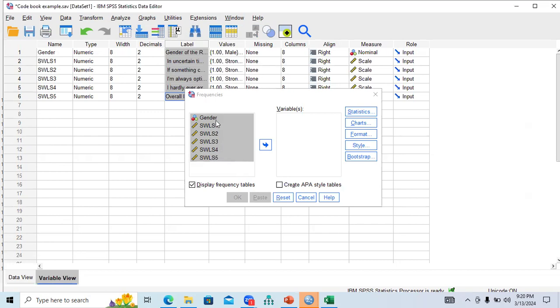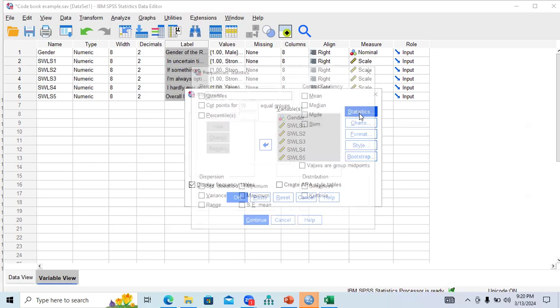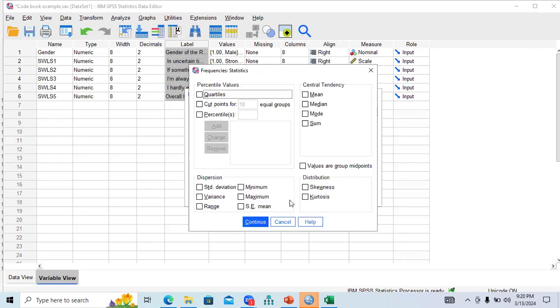Now, I am interested to know in which factors or items there are some missing values. I don't know whether it is SWLS1 or SWLS2 or SWLS3 or any other. To know which variables have missing values, you just need to put them here in the variable box. Then go to Statistics, and you will find a number of options.